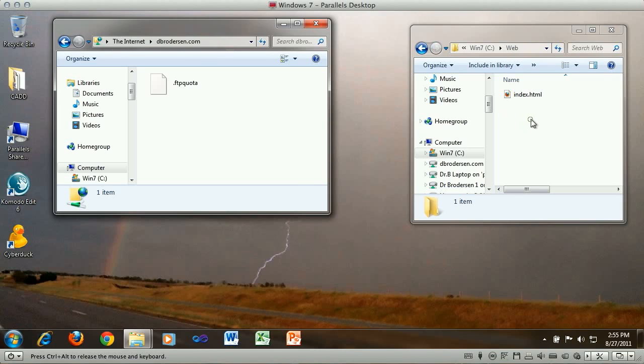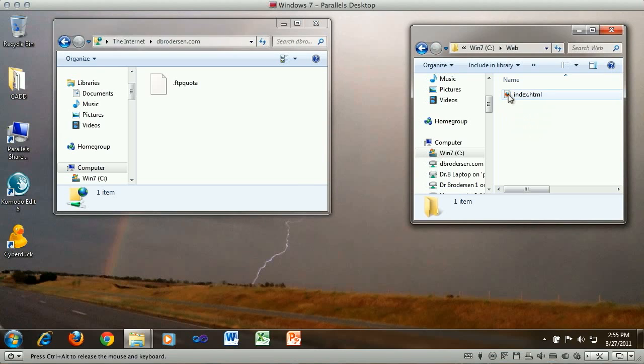Okay? So let's go over here, grab a hold of index.html, and do it just like you would on any other system. Just click and drag it over, and what we've done is we've copied the index.html over to the server, over to the host.